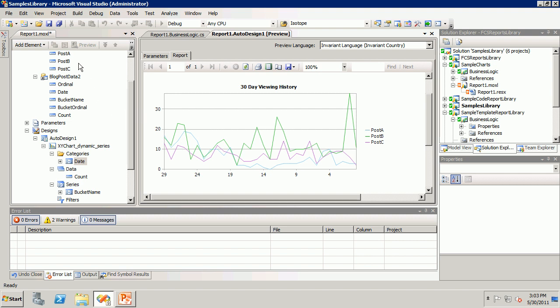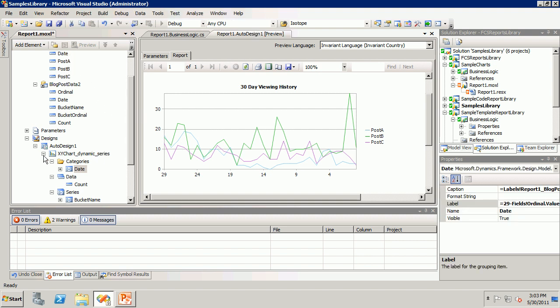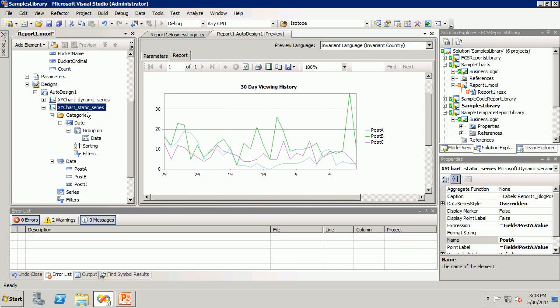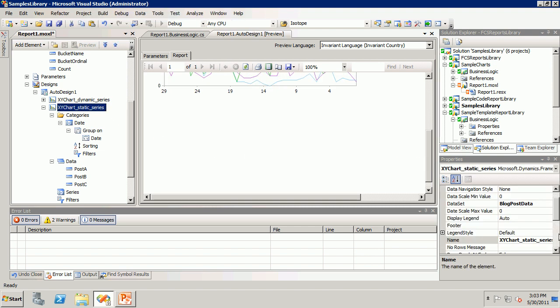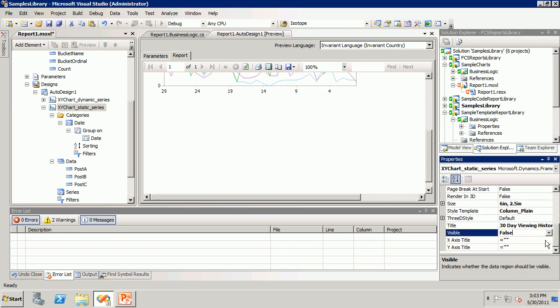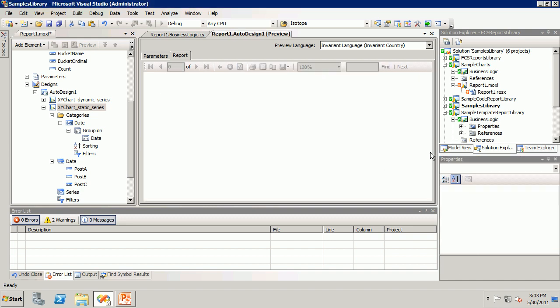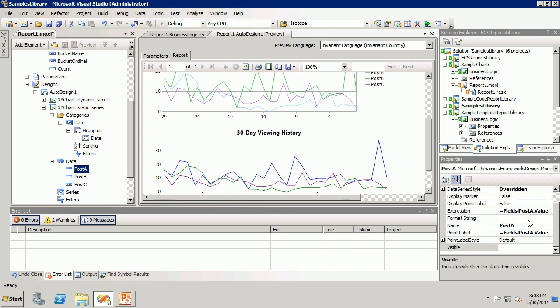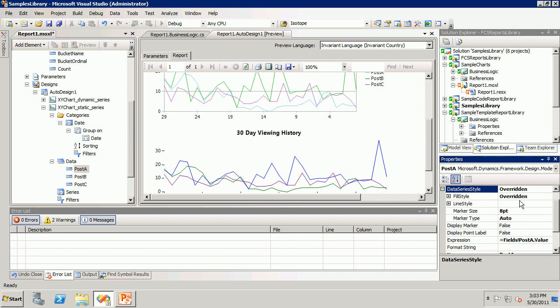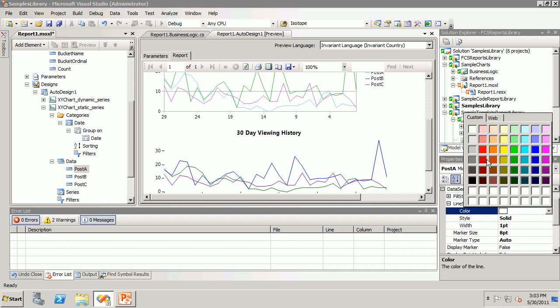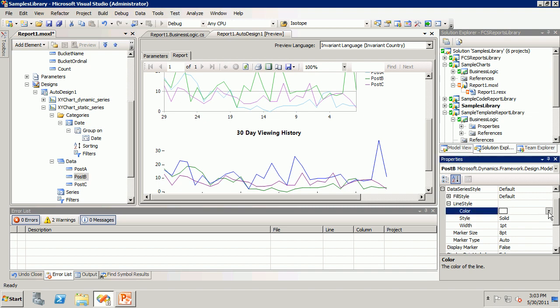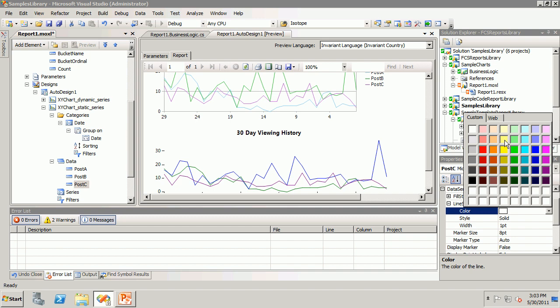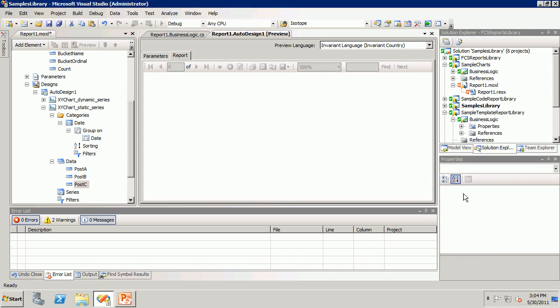Now, do you remember the previous examples when I had the other bar chart? Let me bring it up here and render it again. I want you to see the problem we're going to encounter when you have dynamic series. You can see we have the lines, and let's say I want the colors. For Post A, I go to data series and make the line style red. We'll make Post B orange, and Post C we'll leave yellow. A little bit hard to see maybe, but there we go.